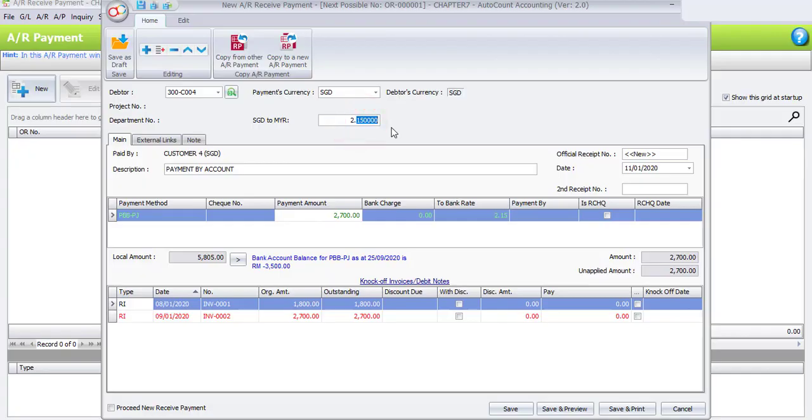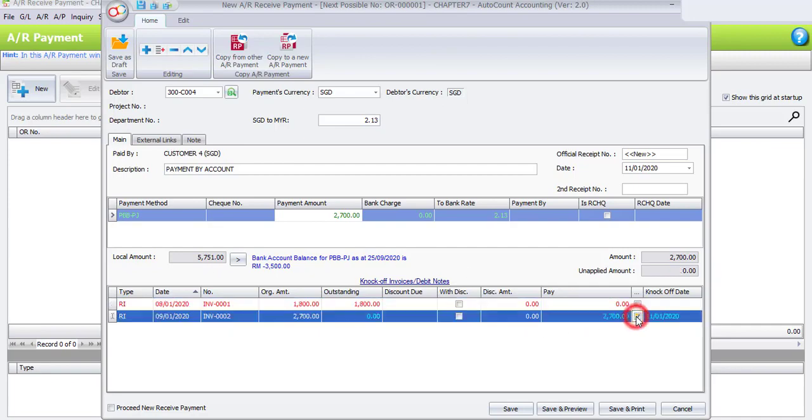It means that the currency rate has already changed and dropped to 2.13. So we have to change again. Automatic to bank rate has been changed, and the local amount has been changed also to 5,751 ringgit.